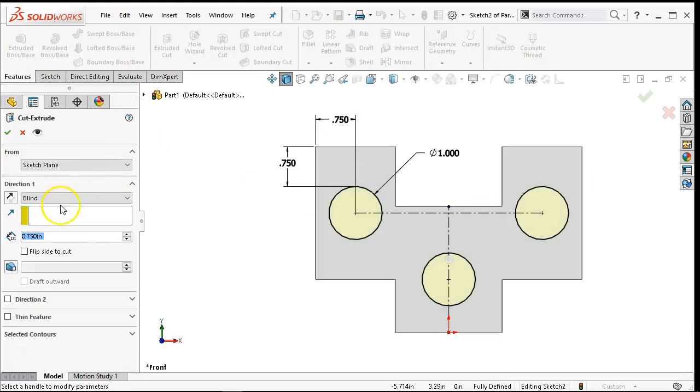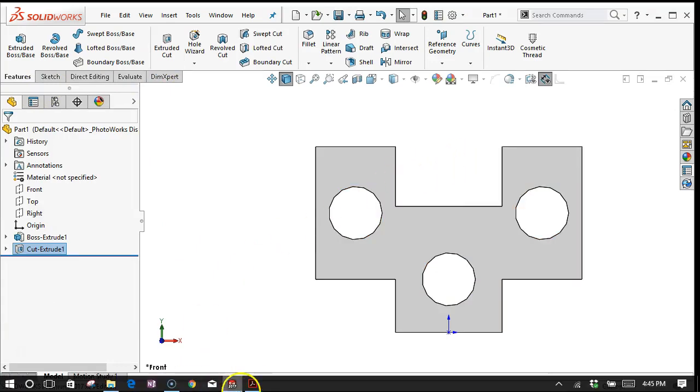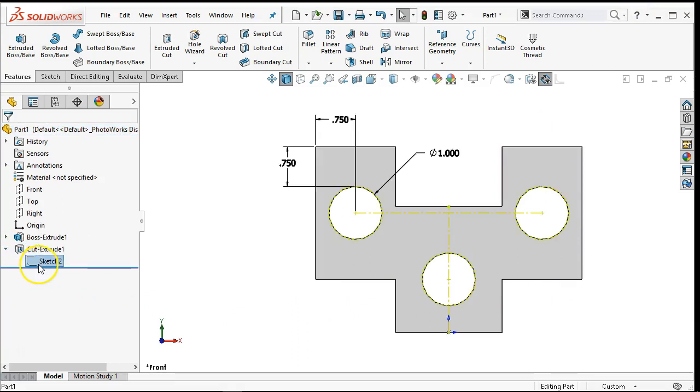Features, extrude cut, through all or up to next. And then we have a couple of fillets. So 1, 2, 3, 4, and they're all 0.25. So it does look closer to 1 inch. That was kind of why I dropped in the construction line, to get a scale reference on that number.